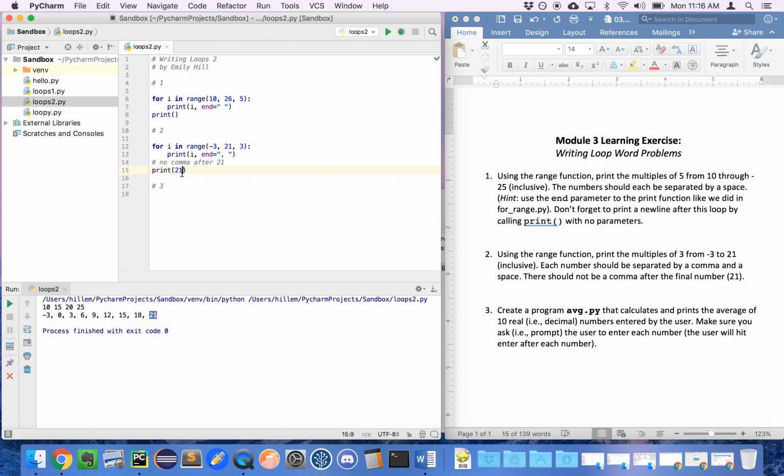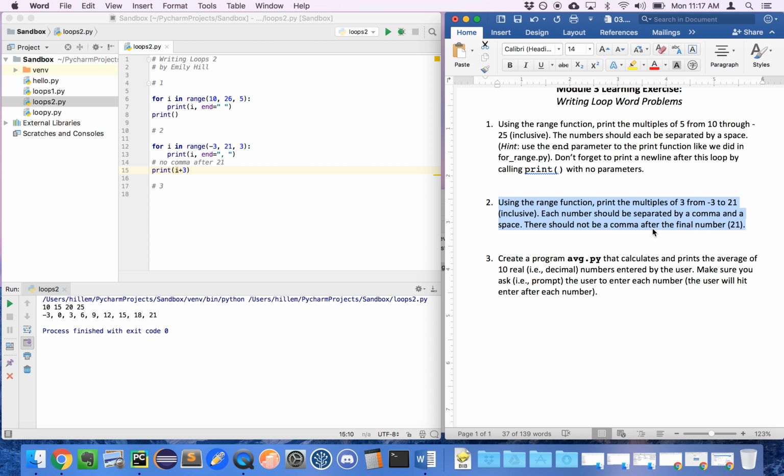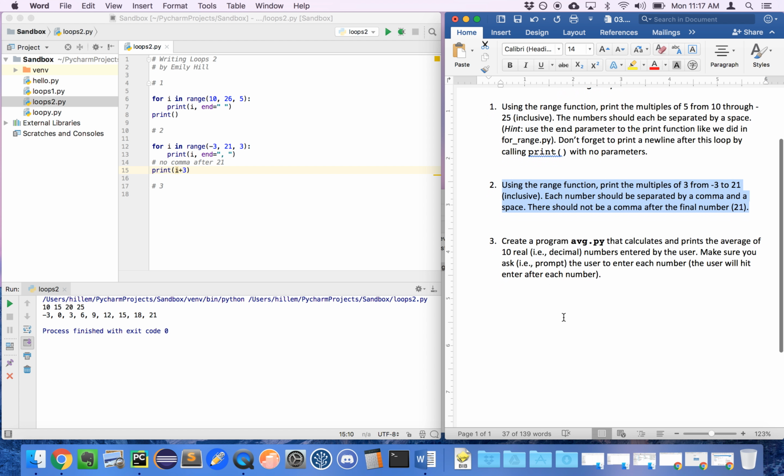You might also be able, if you wanted to do it in a more programmatic way, instead of using 21, the literal, you could also say I plus 3, for example, would work. Let me play that one, and that also works. Any of these will meet the requirements stated of the problem. As long as your program outputs and meets all the specifications laid out in the question, it's fully correct, even if it's not the way I would do it, or if it's not a way I've shown you. If it's correct and it gets the output, that's what matters here.